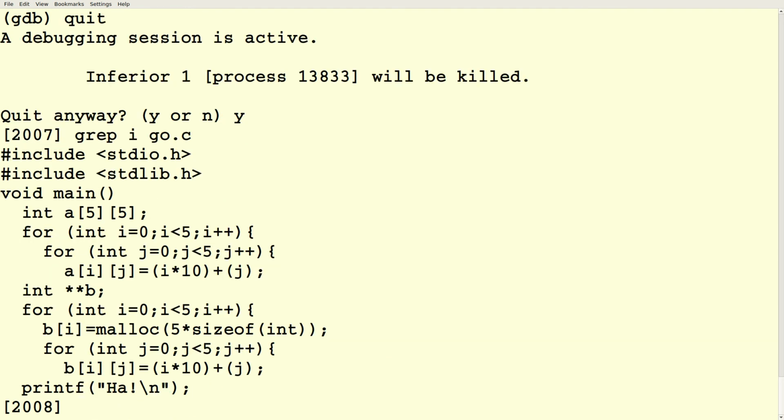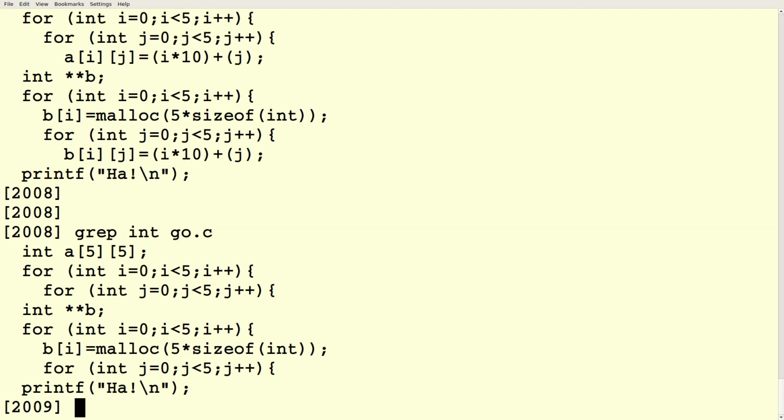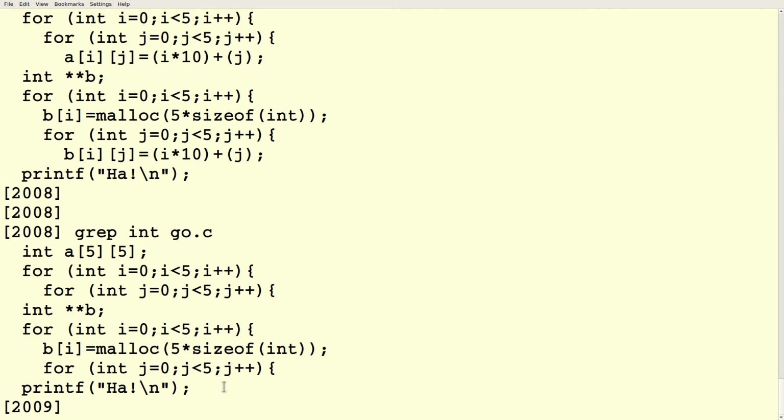And there's this command I've mentioned called grep. You can say grep and type in a string and a file, and it will search that file for that string. So if I want to find every occurrence of the word int in my file go.c, I can just say grep int go.c, and any line that has the string int somewhere on it will get printed out. So grep is a simple search function. And you notice, of course, it found int inside print, so it printed out this line. It's just a straight I followed by N followed by T.